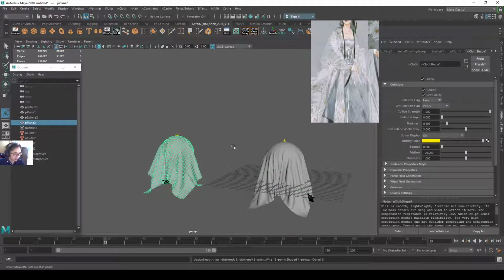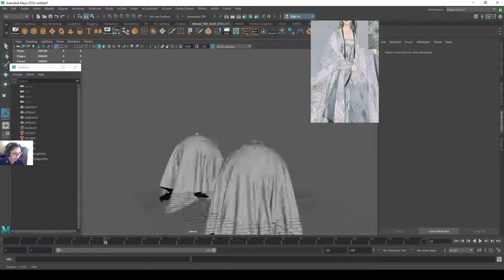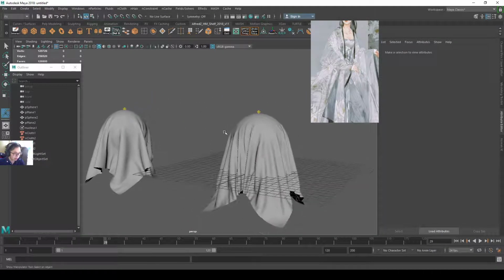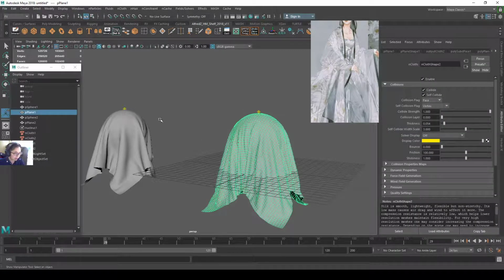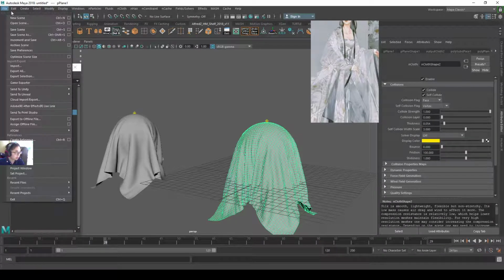I'm going to select it and press 3 again. I think just now maybe I didn't click it properly. Let me give it a smooth preview so that we can see how it really looks. It looks very good, right? So we can just use this and bring it into ZBrush. Before we bring it into ZBrush, also take note that we need to export this as an OBJ, so it's totally clean.